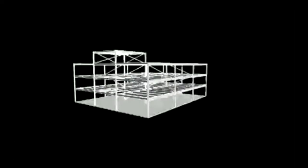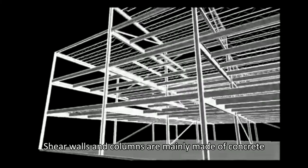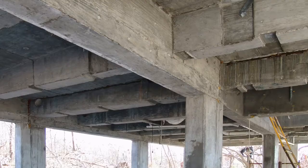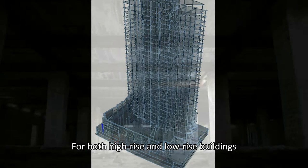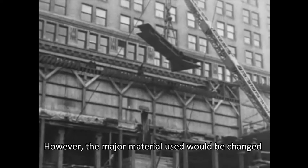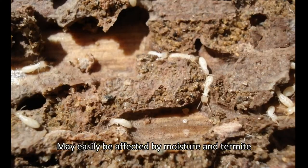Contemporary structures usually consist of shear walls, frames and columns. Shear walls and columns are mainly made of concrete due to its high strength in resisting compression forces. In many cases, the beam and column structure system, which has been applied to the Tienhou Temple, is still applicable for both high-rise and low-rise buildings. However, the major material used would be changed to concrete and steel instead, due to their higher force-resisting abilities and durability. The performance of wood structure, on the other hand, may easily be affected by moisture and termite.